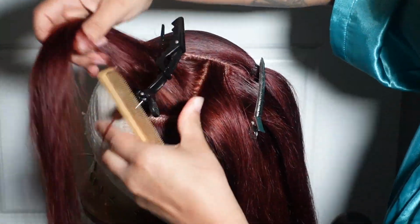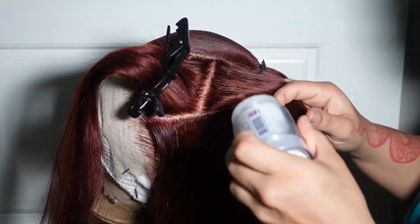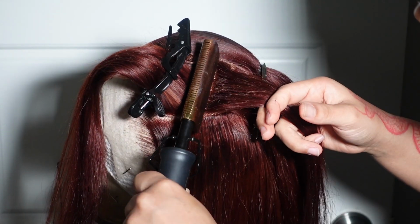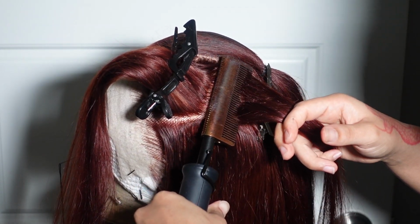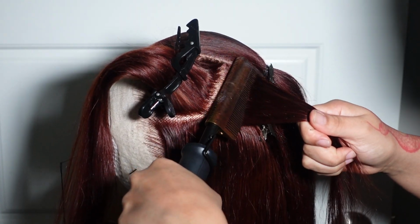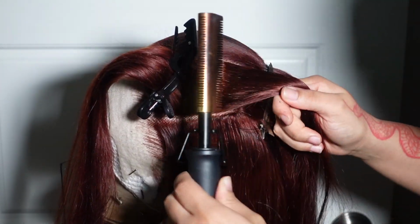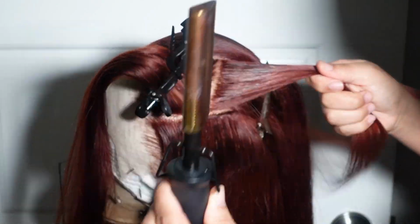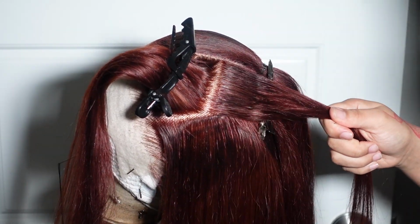Now I'm going to take my rat tail comb and section off another section. As you guys can see, these sections are about 1 inch thick. They're not super thick and super thin. You want to have an even amount so it can lay flat. If you pull out thick parting, it's not going to run smoothly through the hot comb, and it's not going to get super flat. You need it to look super flat.